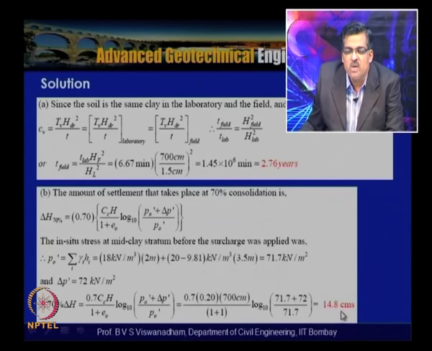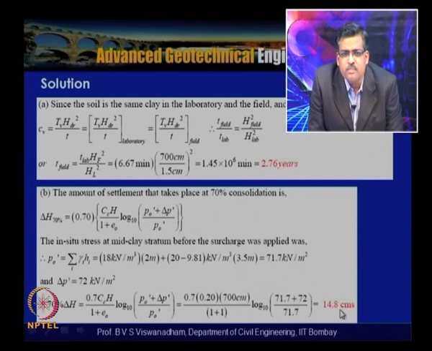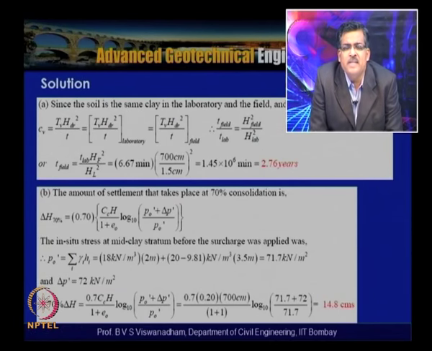So because of that, what is estimated is that at the center the settlement is of the order of 148 mm, which is above the tolerable limit of, say, 50 mm. In that case, the structure is going to suffer distress. This causes differential settlements for a levee, which can hamper the integrity of the system.